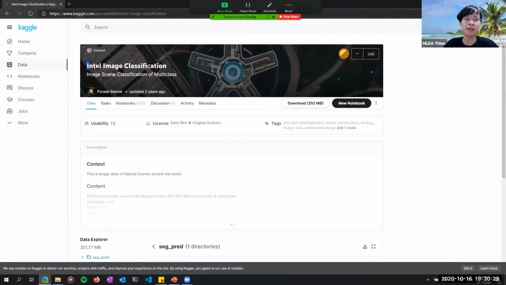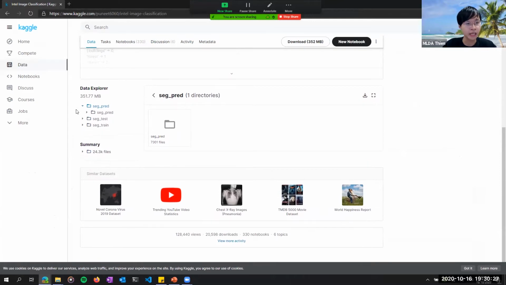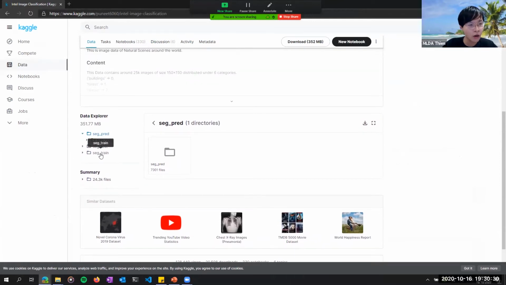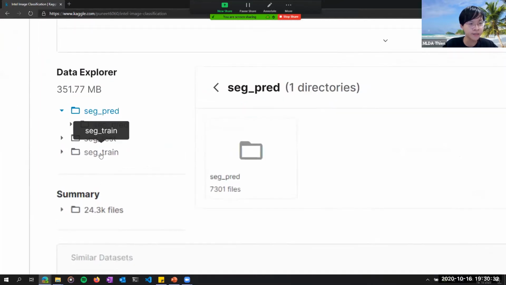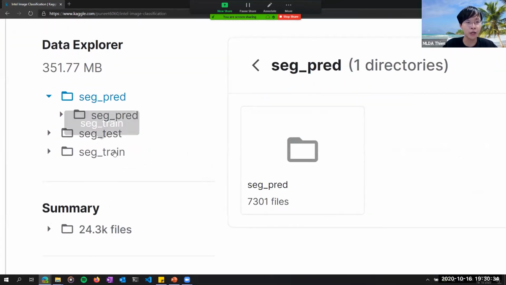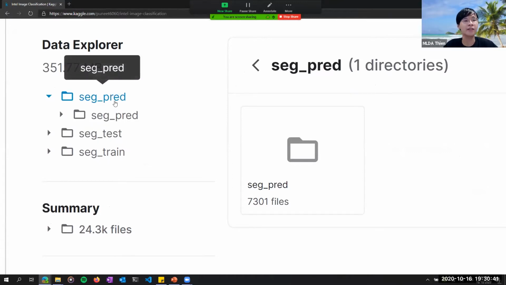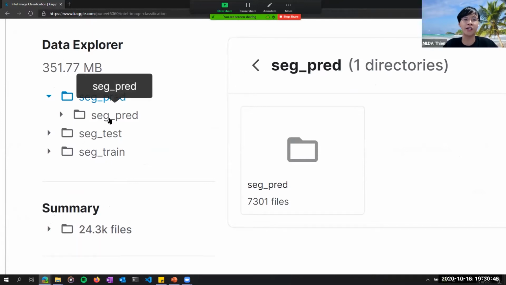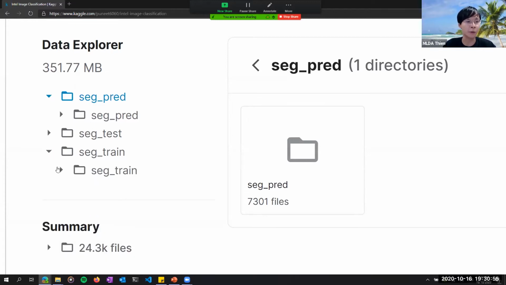So this is the website that hosts the Intel image classification data set. As you can see here in Data Explorer, they already split the data into training, test, and prediction data sets. In this case, we are only concerned with the train and test data sets. The prediction data set here is for the competition. After you train a model, you do the prediction and submit it to the competition to see how well you do. But it doesn't have labels, so that's why we're not concerned with that.